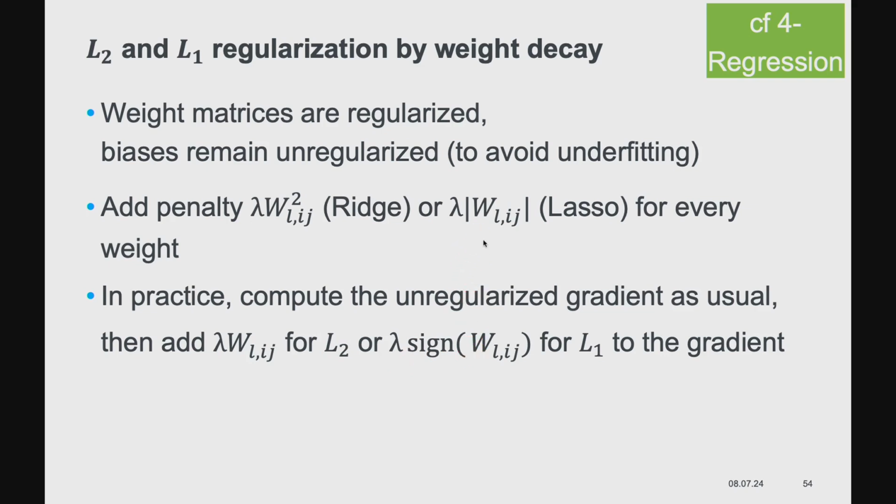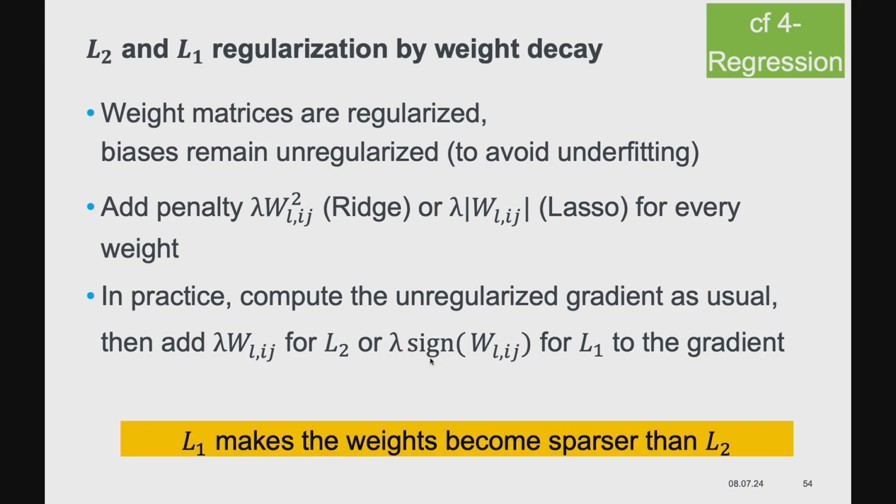Yeah, because the function, you remember, the absolute value function is like that, and the gradient of the absolute value function is either +1 in this part and -1 in this part. So +1 or -1 is simply whether the weight in this part is positive or negative. So we look just at the sign. If it's positive, this is 1, and if it's negative, it's -1. So we always subtract or add in the negative part the lambda to our gradient.